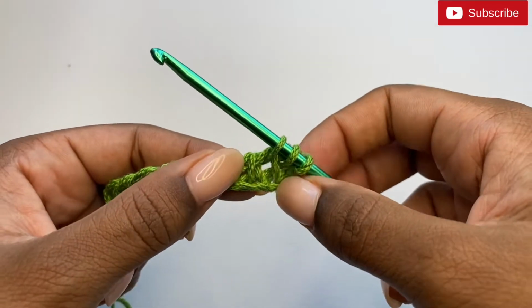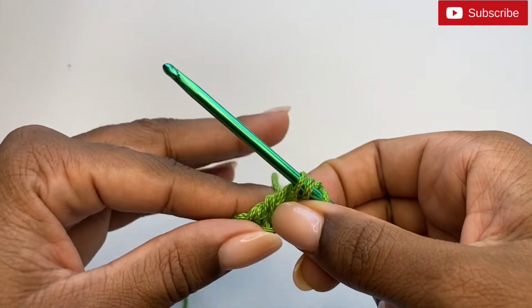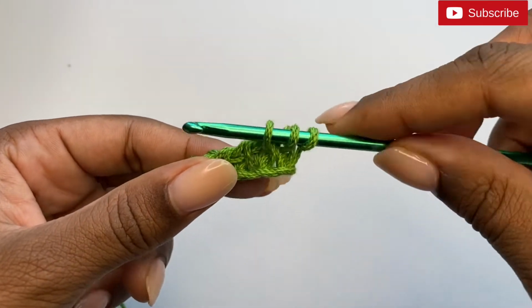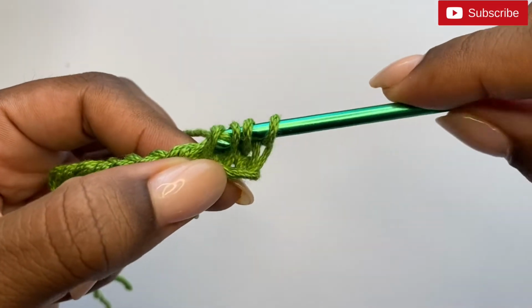Now in the vertical bar directly beside that stitch where we just did a full, this vertical bar here, we're going to do a simple stitch. To do a simple stitch, insert your hook behind the bar and pull up a loop.